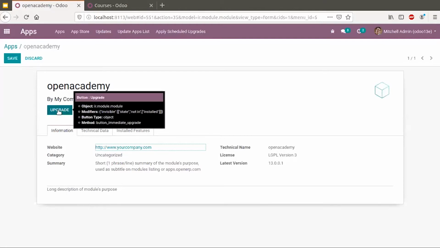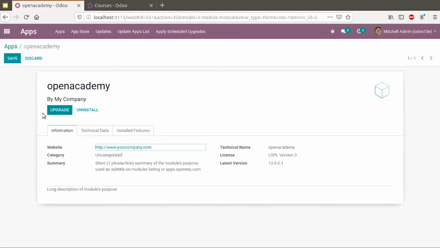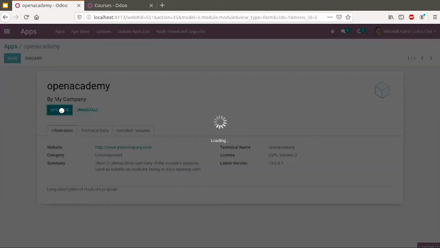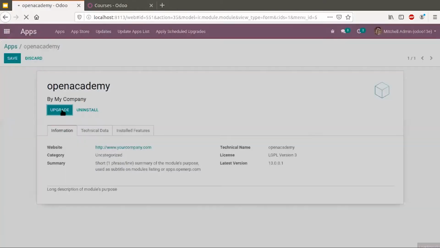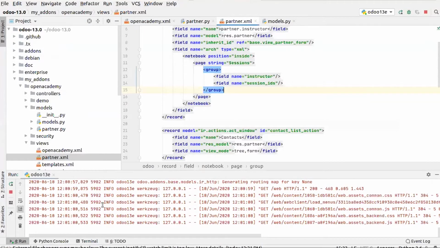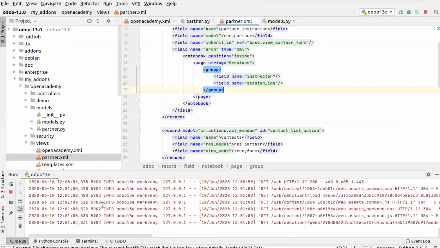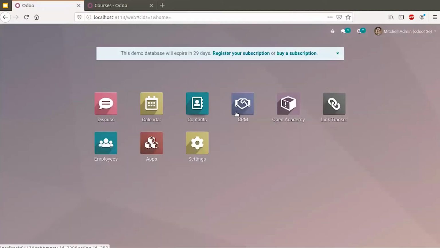That's why there was an error. So let's update. See, no error, no problem at all. We have completed the update.